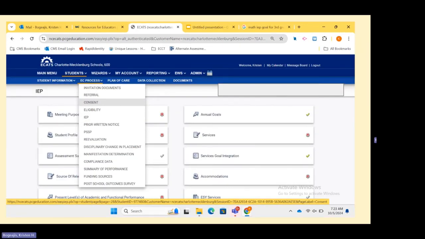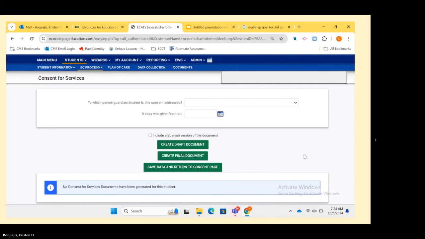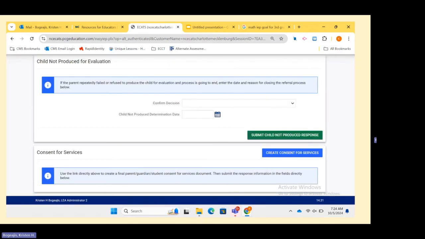If this is the student's first time receiving services, like let's say they're an out of state transfer, or if they are initial, you are going to want to get consent for services. We need consent for services documented for all of our students who are receiving special education services. So you'll go to consent for services, and you will complete that consent for services documentation. Once they have completed this, or once they've signed this, return this, you are going to upload it into the consent for services section under consent.